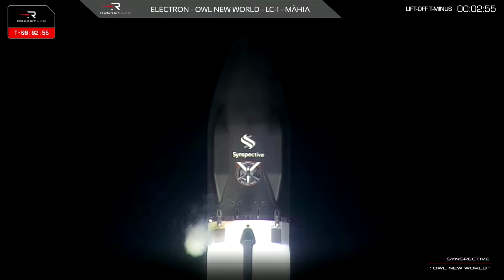By this point as well, Electron's flight computer will have taken over the countdown to run through the final automated sequences before launch. Electron's first and second stages will be fully pressurized and ready for launch. And then it's down to Launch Director's final count, along with the mission clock from T-minus 10 seconds to liftoff. We are just moments away from those final actions now, so we're going to bring up the audio channels from Mission Control to listen in, and then Lakita and I will be back with you after liftoff. So go Electron, go Synspective, and go StriX.